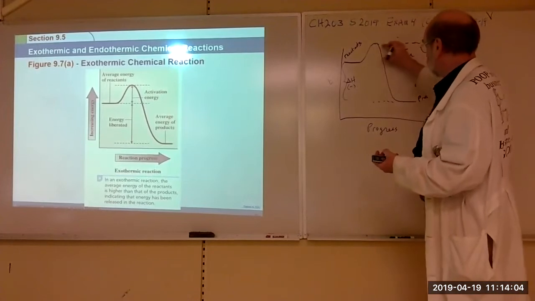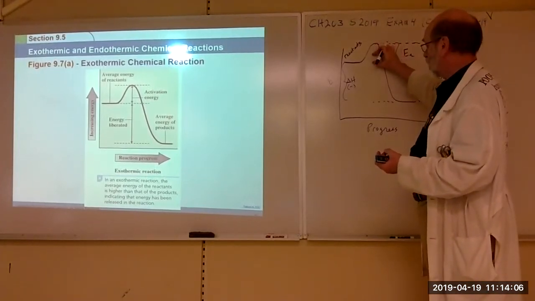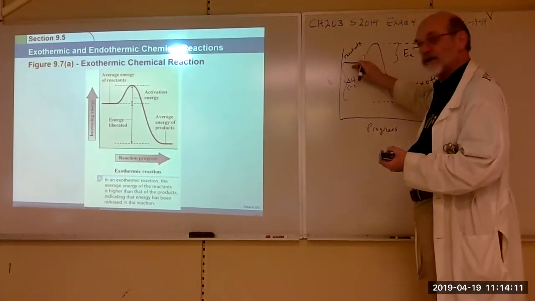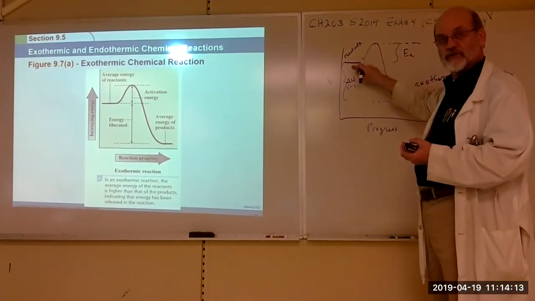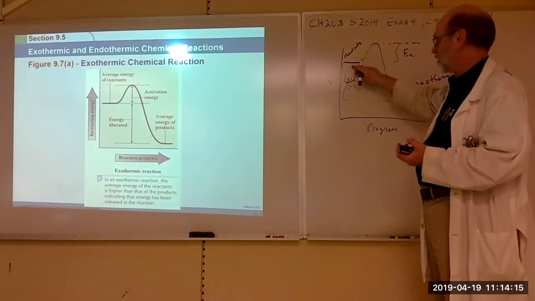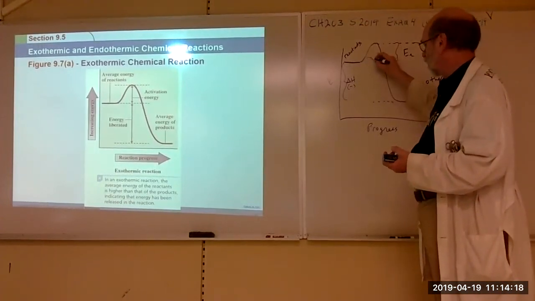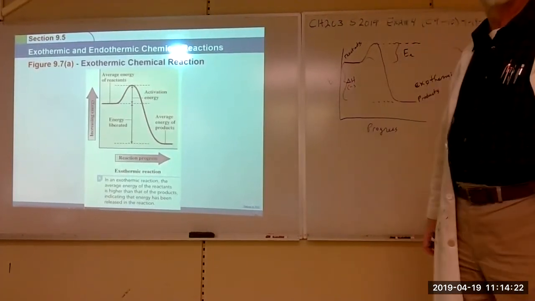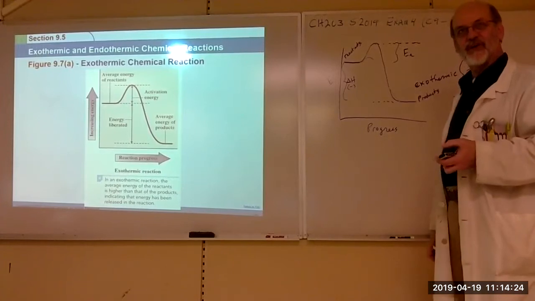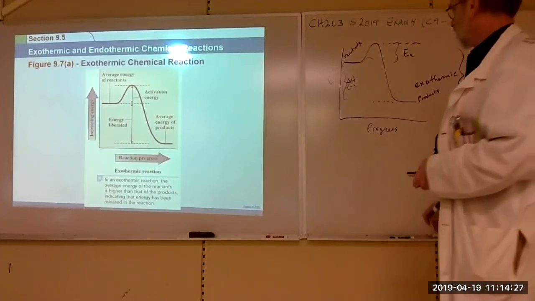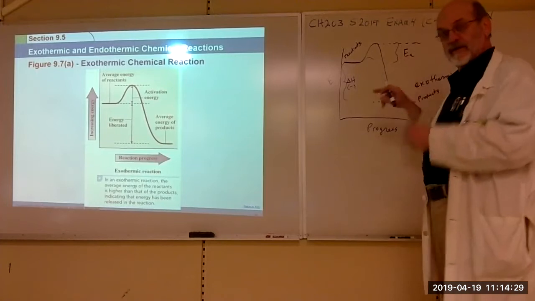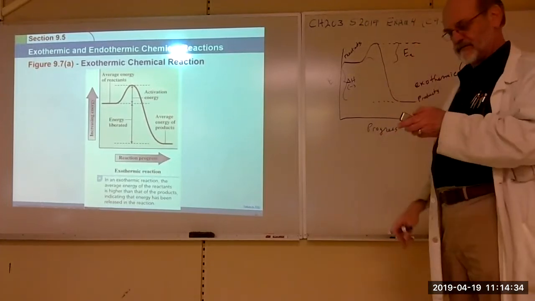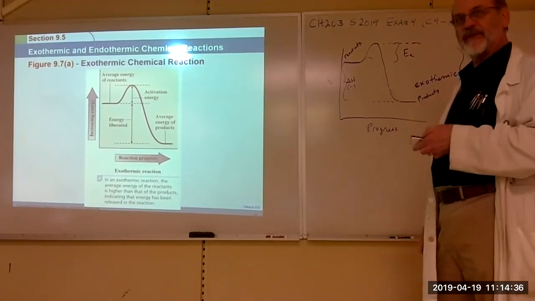But this activation energy up here for nitroglycerin is very small. Way down here like this. So once you get over here, you don't even want to bump that nitroglycerin because it will release all that energy. You just look at it cross-eyed, and it's got enough activation energy to go. So these values can vary depending on the reaction. This is just a generalized description of what's happening during a reaction.